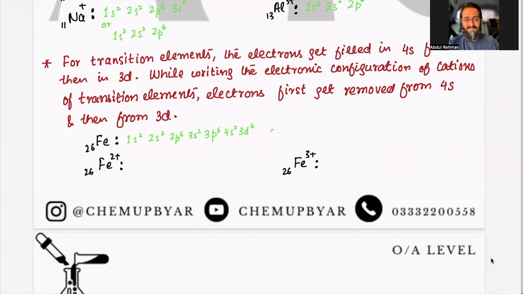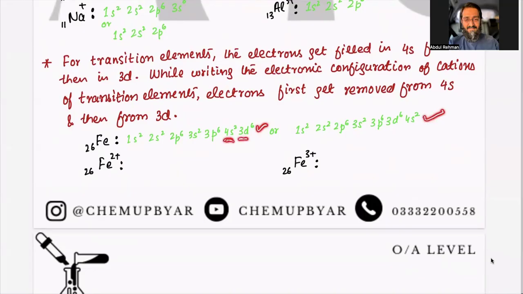That's what I discussed in the last class as well, that in the marking scheme, it is actually like this: 3s2, 3p6, then 3d and 4s. So remember, if you write this way, you are going to fill the 4s first, and then the 3d. So it's better to write 4s and then 3d. Both are considered correct. It's better to write 4s because you fill the electrons in 4s first. For example, if you write 3d before, and by chance you forget and fill the rest of the electrons in, yeah, it can be 3d8.